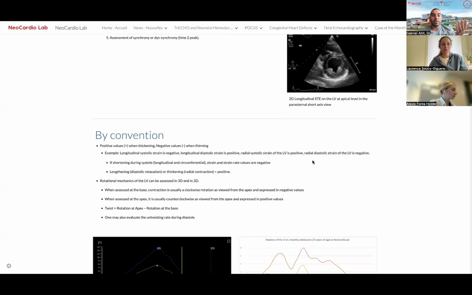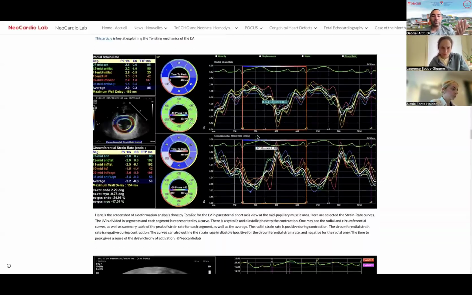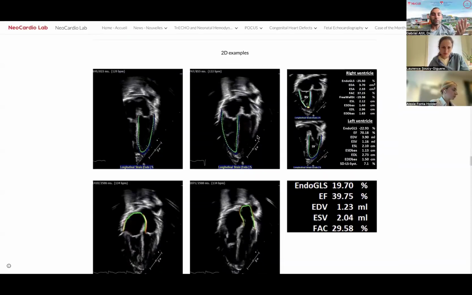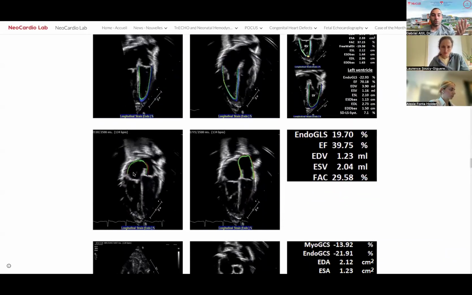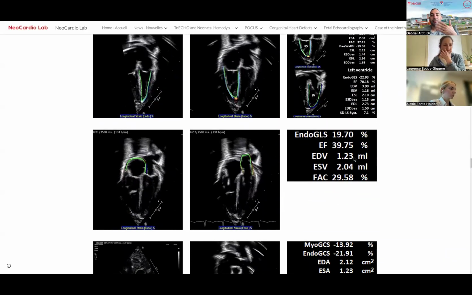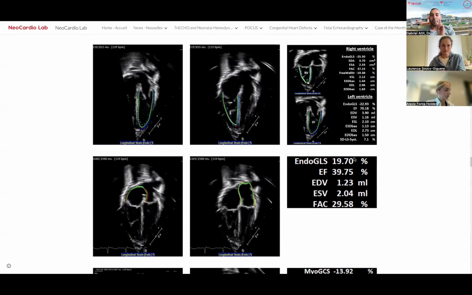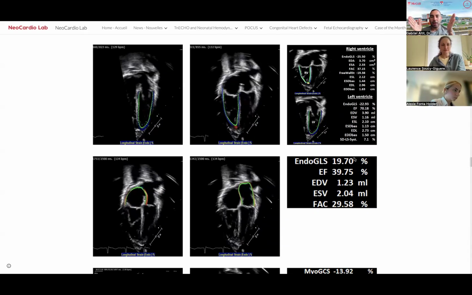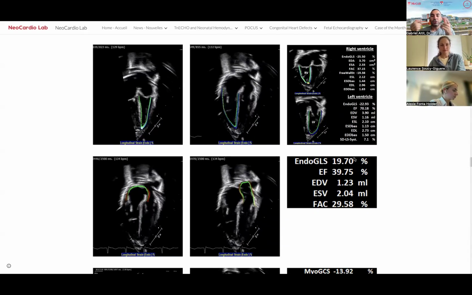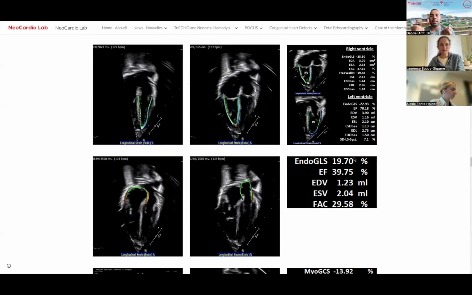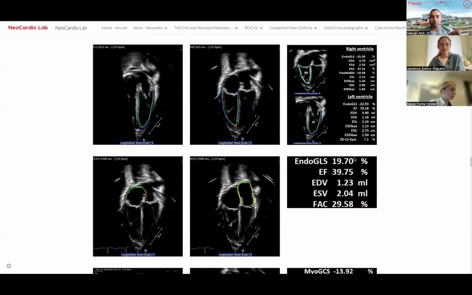For example, more and more, especially in the adult world, they'll look at what we call atrial strain. So if you want to see an example of atrial strain, you can also do the atrial strain and obtain indices of atrial function. Okay. One of the last things I want to mention is that strain is the property of shortening or thickening. Strain rate, it's the speed at which this occurs.